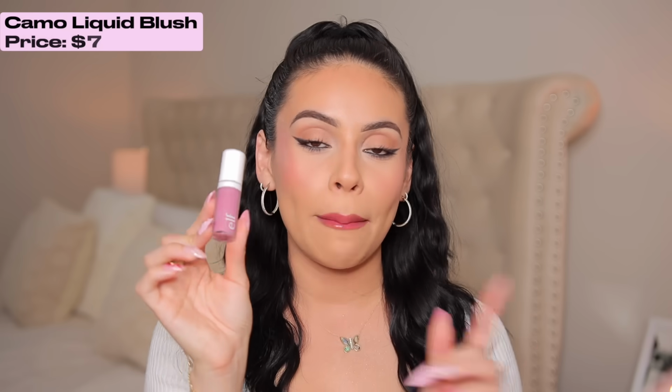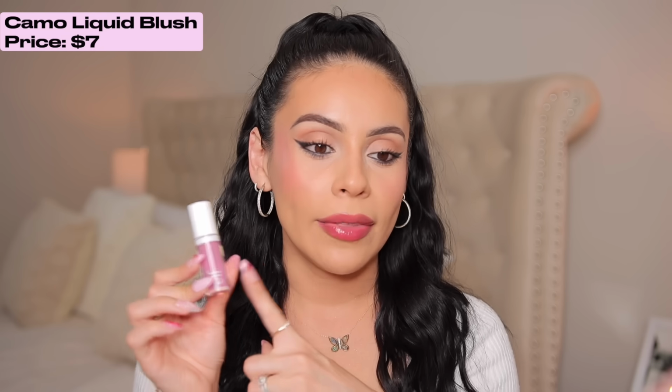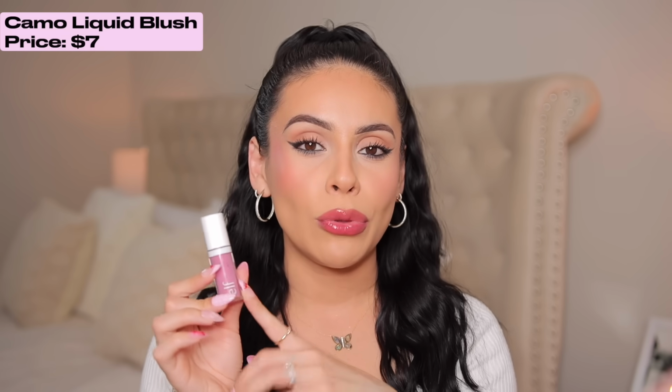I think these sheer blush tints are actually really cute. I prefer them on my lips, I think, because I'm not really a stain kind of gal. Like, I do enjoy them, but when it comes to the cheeks, I love a traditional liquid blush, and my favorite is the Camo Liquid Blush in Bold Face Lilac. I just love a cream or liquid, and then I top it off with a powder over top. That's my go-to. These have great lasting power as well, beautiful pigmentation, and they blend like a dream.